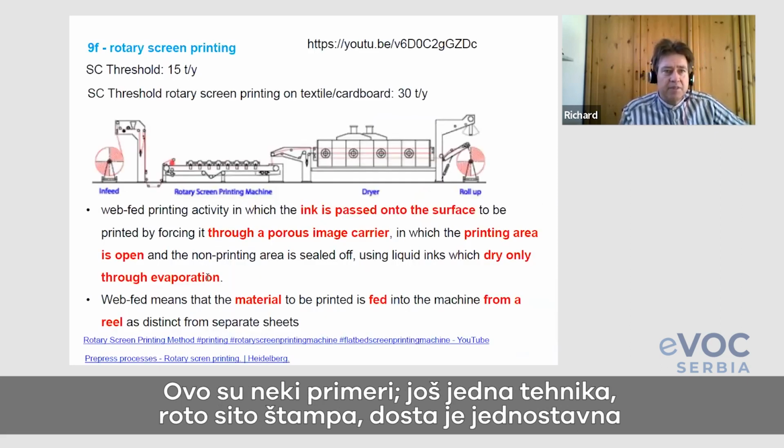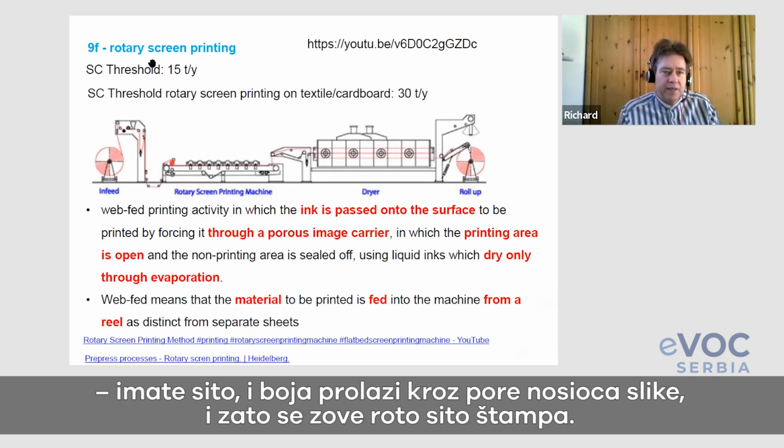Yes, so there are some examples. Another technique is rotary screen printing. That is rather simple. You have a screen, and you pass the ink through the pores of this image carrier. That's the reason it's called rotary screen printing.